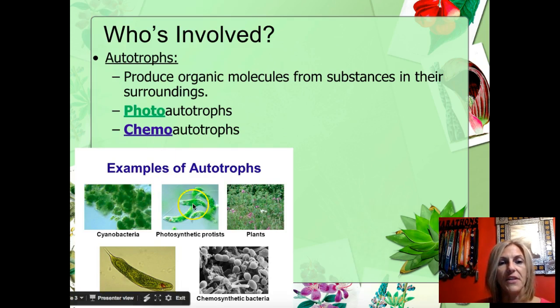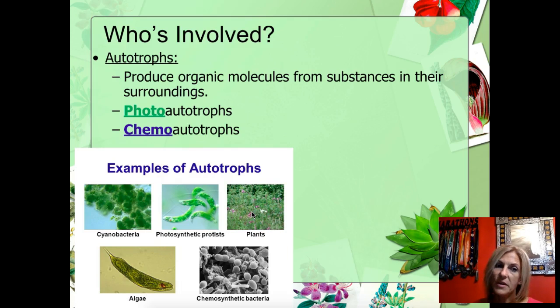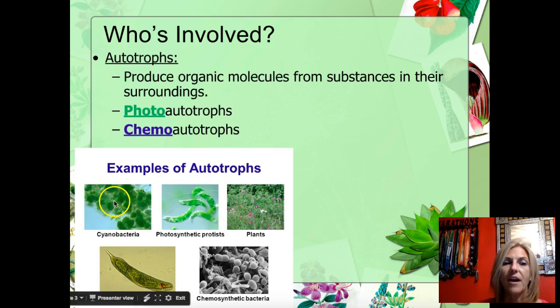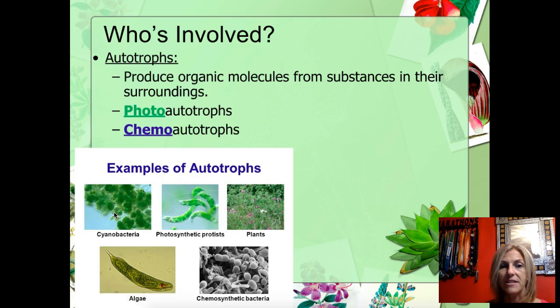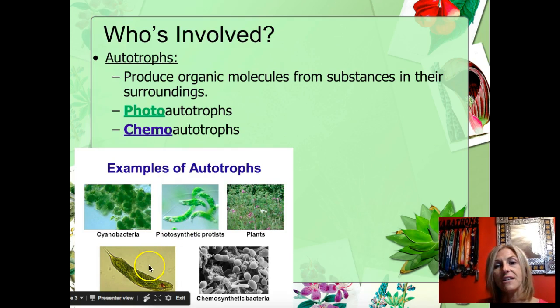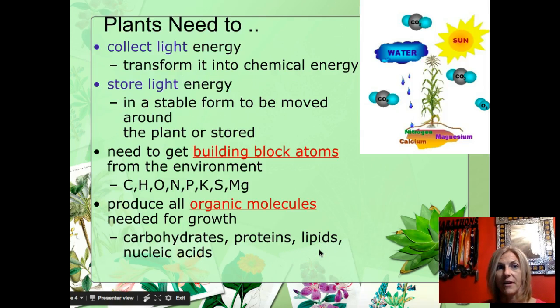So I think that we would typically think of autotrophs as being plants, but we're kind of limiting our thoughts when we do that. We want to remember that they come in various kingdoms. So we do have the cyanobacteria in the bacterial kingdom. We have a number of photosynthetic protists. Algae is a form of protist. Euglena have chloroplasts in them as well. So when we talk photosynthesis, more than just plants are accumulating oxygen in our atmosphere. But we're going to talk about plants.